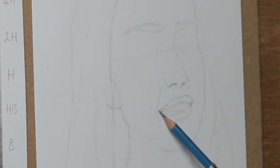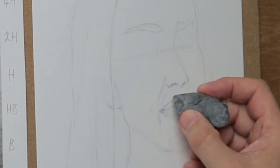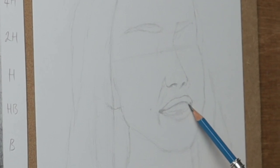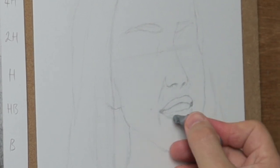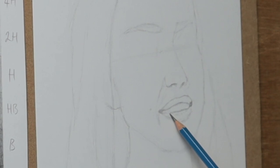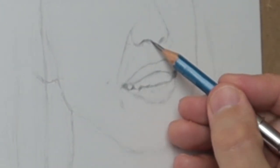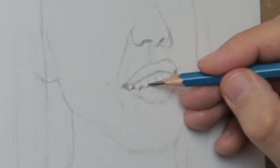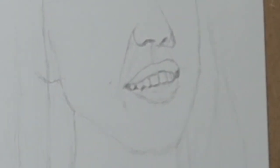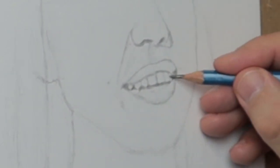I've not put the eyes in at this point yet because I need to make sure that everything is correct on the mouth, nose, chin, and cheeks area. So now I'm going over it again, tightening up the details and making sure everything's in the correct position before I start to do the eyes. When doing the teeth, just put lightly to start with, using the pencil vertical, checking the alignment to the teeth, then just keep working with it and getting a feel for it. Just go for it — don't be frightened. Don't worry if it's in the wrong position; you can rub it out.